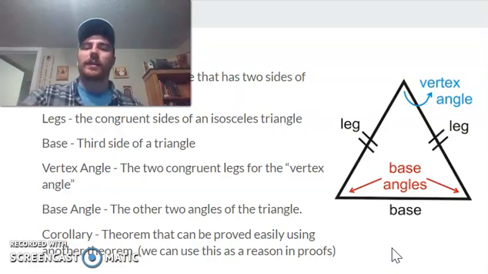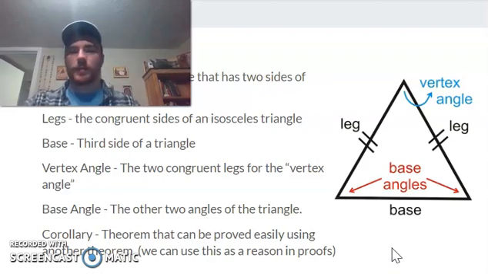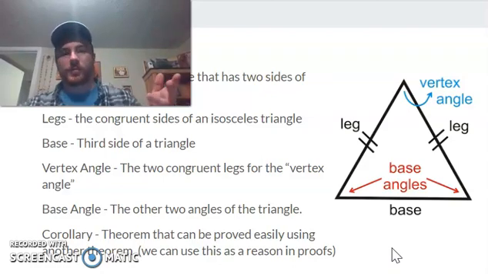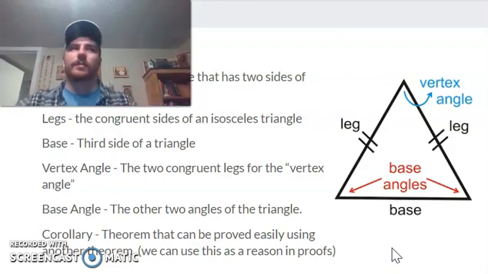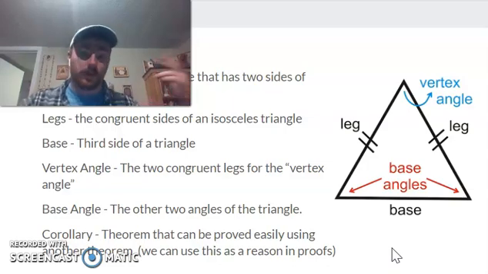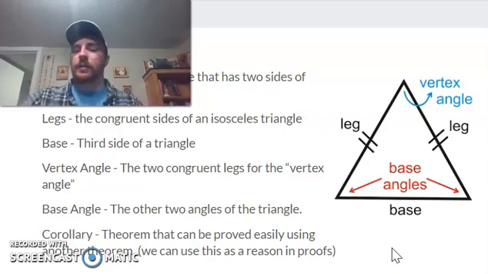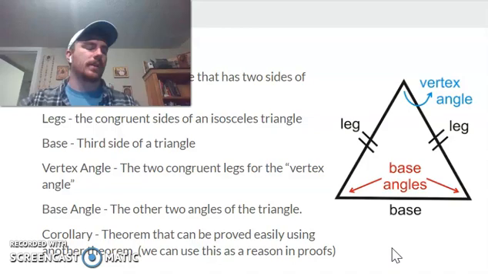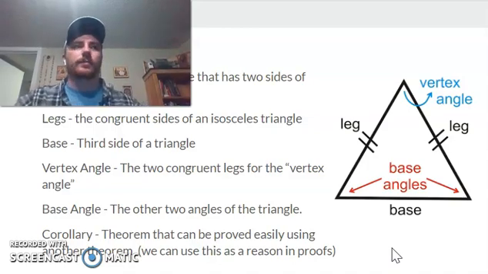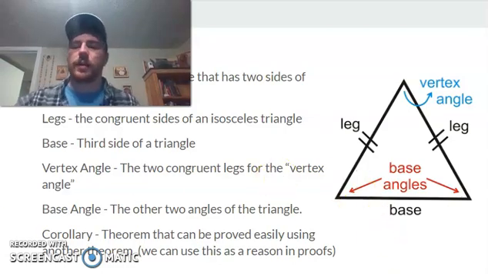And then lastly, I put this note about what a corollary is. So it's basically a theorem that can be proved using another theorem. So usually theorems are something that's proved with postulates, and postulates are things that are assumed to be true because no one can prove them false otherwise. Corollary is just a term that's used in a book. I will almost never use it, but I know a lot of the math world does. So I wanted to introduce you to that.